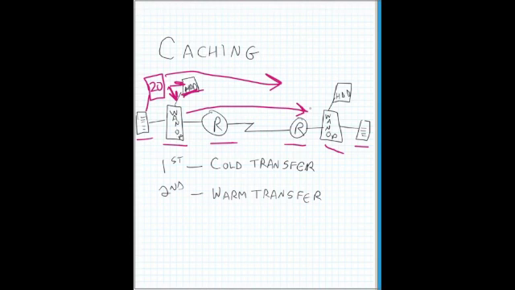From one site to another, when it gets to the other WAN app device, it's going to see that actual file and it's going to copy it to its actual hard drive as well and store it there. Then it'll pass it on to the server or the client or clients on the other side. That's what's called a cold transfer - that's the first transfer.